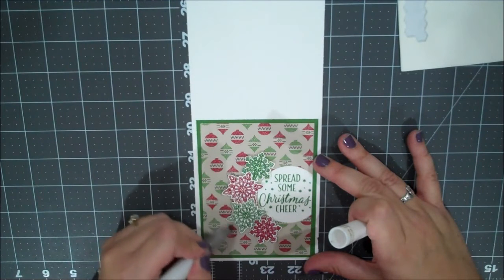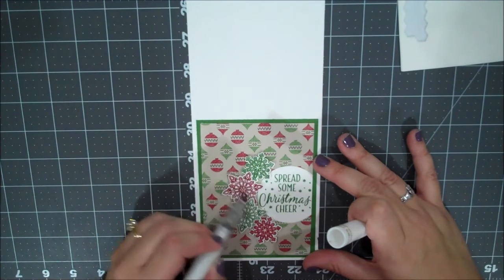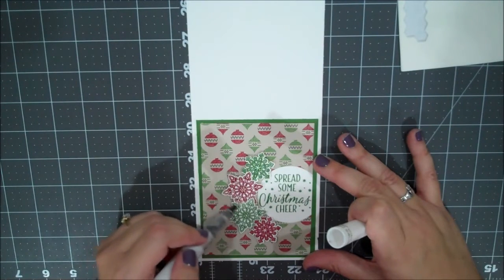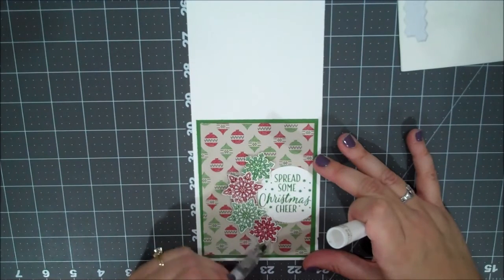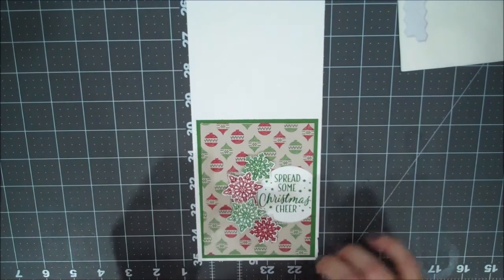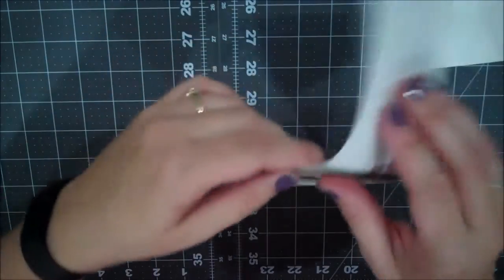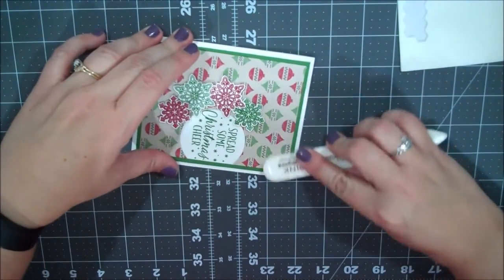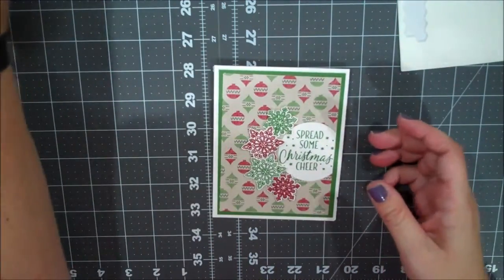So depending on how heavy-handed you get here, you might smudge your ink a little bit. Especially the Cherry Cobbler is a strong color. So I'm just going very lightly. But it does make a difference. I love it. I hope you guys can see that. Otherwise, hopefully I'll try to get it on the picture at the end of the video. Alright, so let's give that a nice crease, and they're super fun.